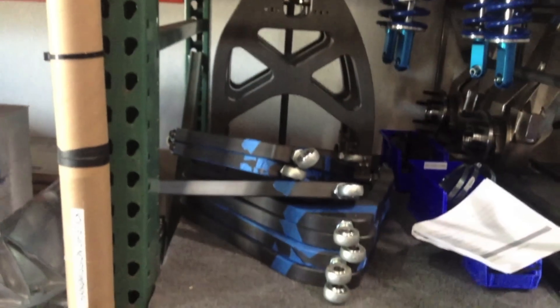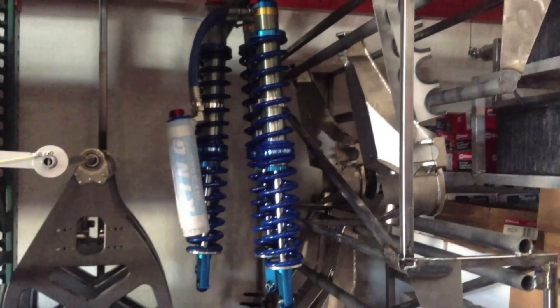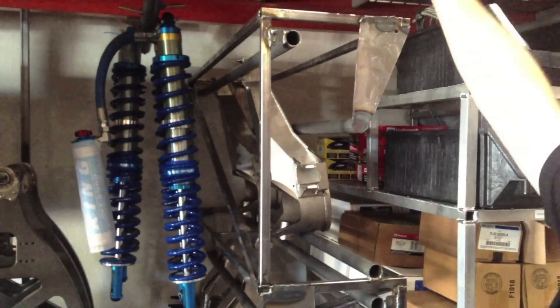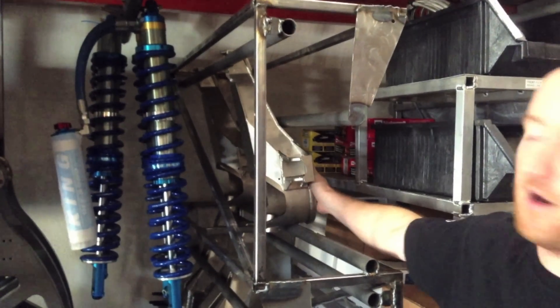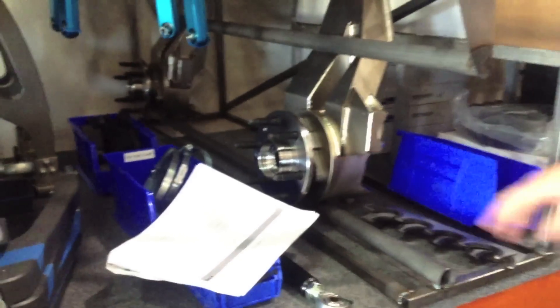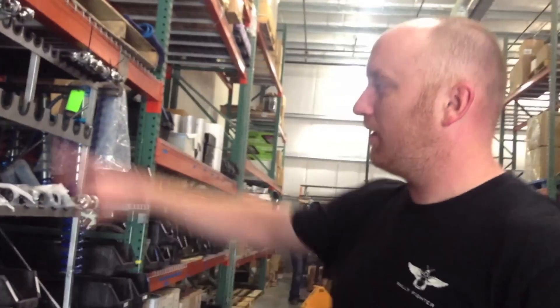The upper arms will be held in a similar manner above. Front shocks are hanging after they're prepped, so they're easy to pull off. The uprights with hubs are pretty heavy assemblies — we designed a custom rack to slide the uprights in and hold them steady. They'll come in unprepped, get prepped by the sub-assembly team with the hub, and then be pulled out. Previously they were on a pallet and could bounce off each other, which wasn't a good method, so we designed our own rack.